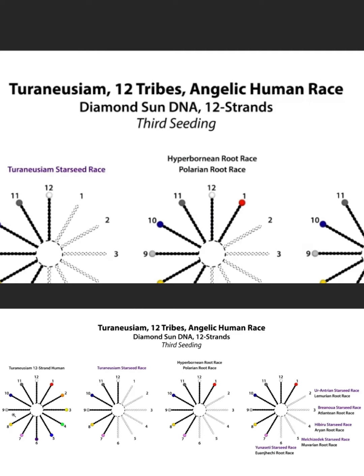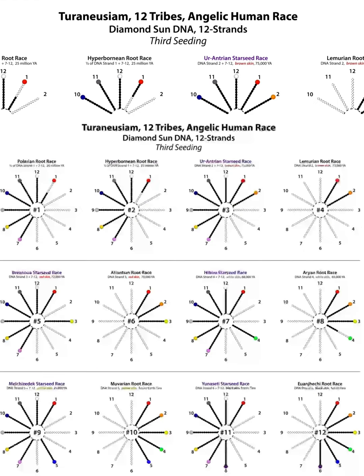We need to get everybody to a full 12. So this is why the star seeds come in, because they come in with the higher strands from 7 to 12, and the earth seeds have to grow their ascension points. They have to grow their DNA. Next slide. I hope y'all with me.